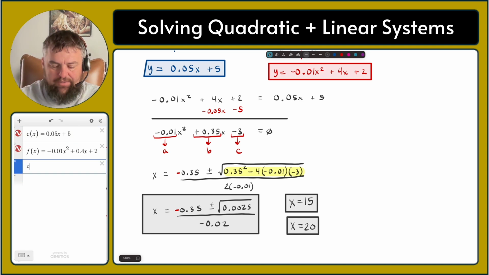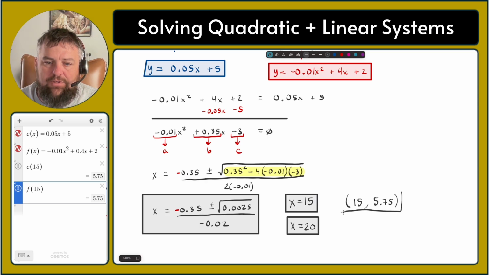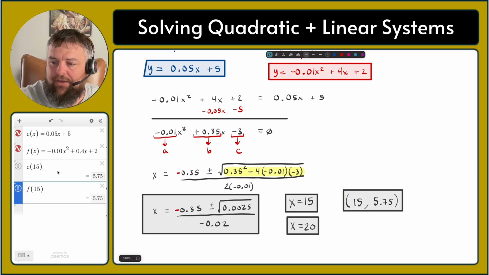We're going to pass in to c a horizontal distance of 15. And also let's pass in a horizontal distance of 15 to the fighter jet as well. And you see how you get the same result. So it should be 5.75. So at 15, we're going to have an intersection. So 15 miles horizontally, we're going to intersect at 5.75 miles in the air. So there's one solution. Okay, now the other solution, we're going to pass in 20.